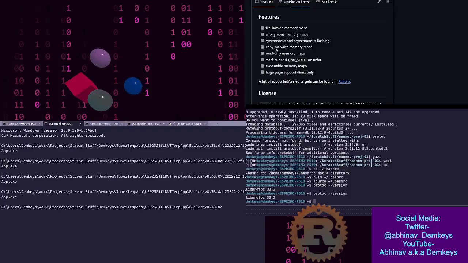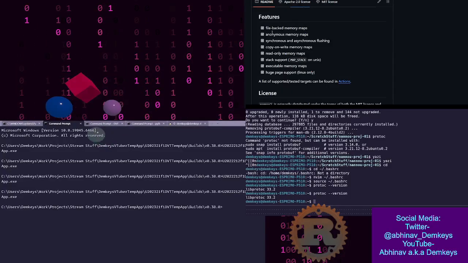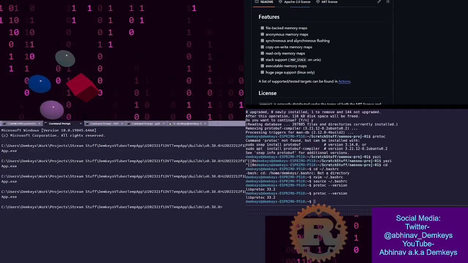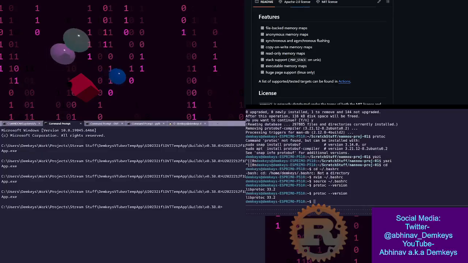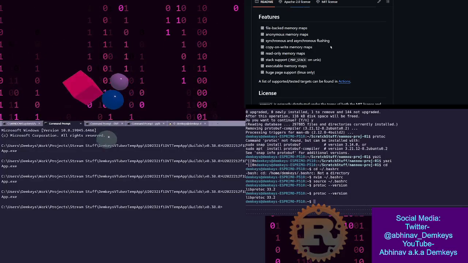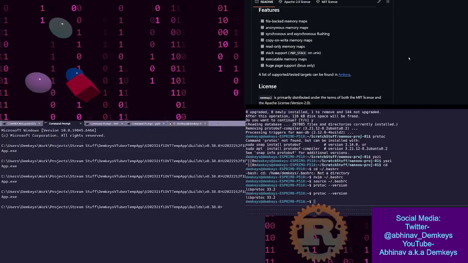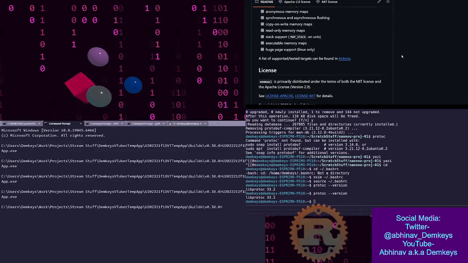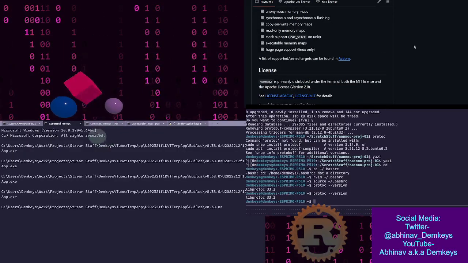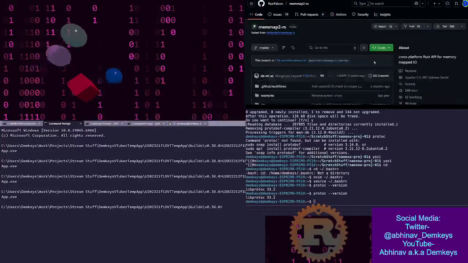Huge page support. Okay, file-backed memory maps, anonymous memory maps, synchronous and asynchronous flushing, copy on write memory maps, read-only memory maps, stack support. Okay, a list of supported tested targets can be found in actions. All right, great.